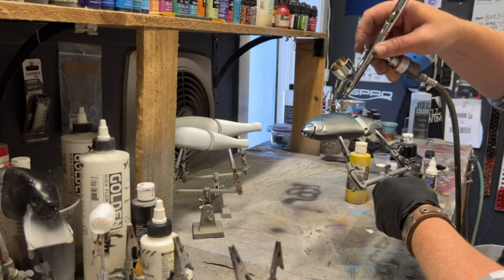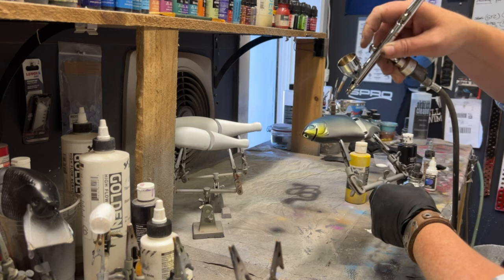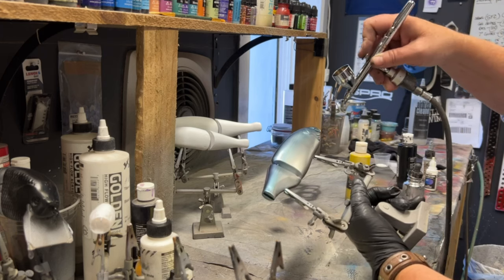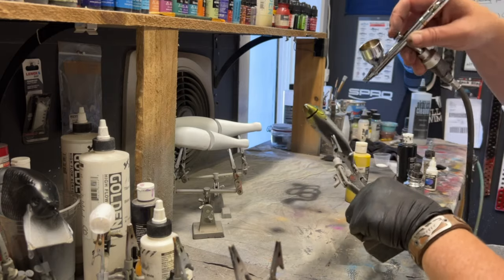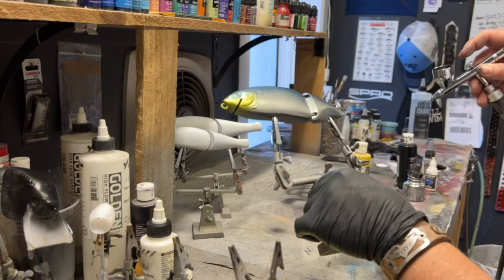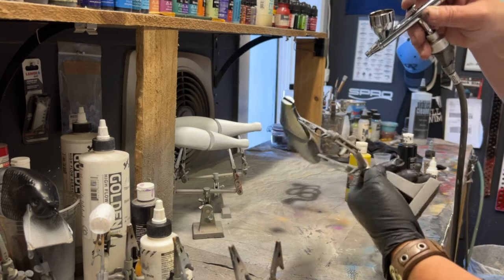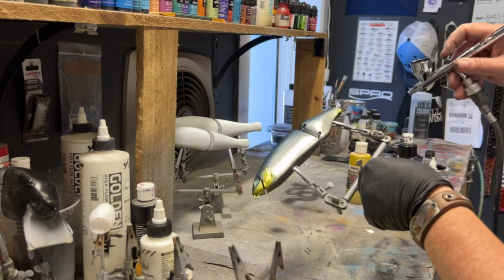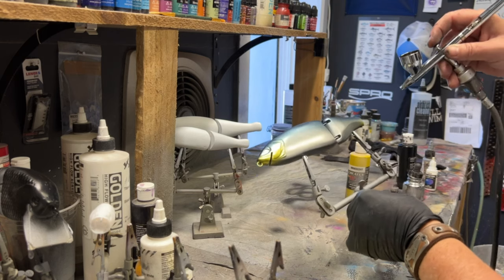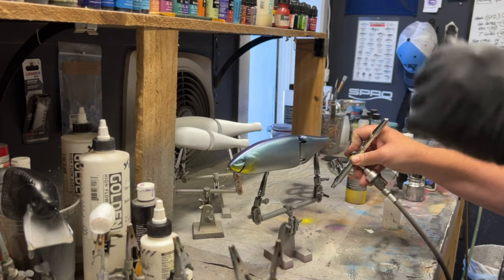Into the chrome in the bottom and the lip, I'm going to throw just a little bit of iridescent yellow. Bring it up around the gill plates and the lower lip. Don't want to go crazy with it. Just enough to give it a little bit. Same at the back. Same at the butt. Just a little bit there. The rest of it, see if I can get it without hitting the camera. Pardon my reach.